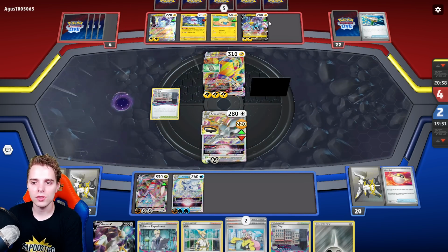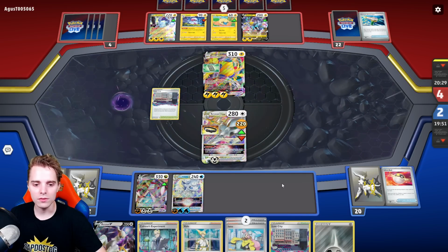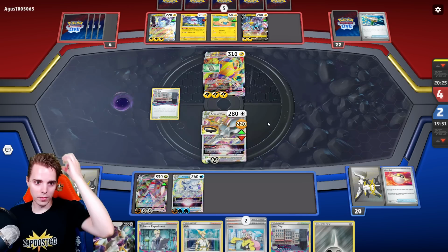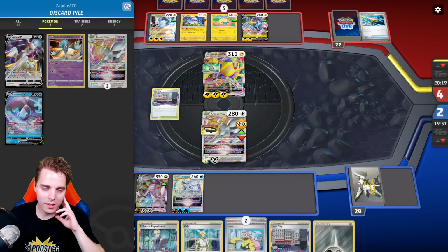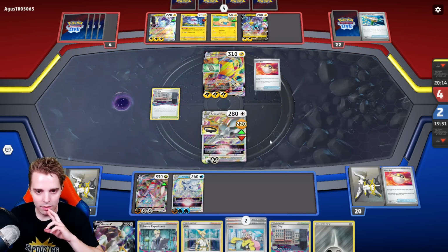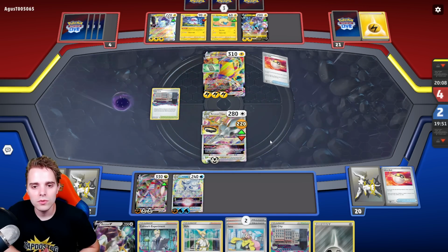Now that I think about it, they will need 2 shots and still not win. Oh, they could still win the game if they knock out a Vulpix over there. You can also use Volo, like 2 prize cards, 2 prize cards. That's super scary. Oh, Lumineon is in our discard pile. We need Super Rod, which we don't have right now. Okay, we will definitely need to do something funky.